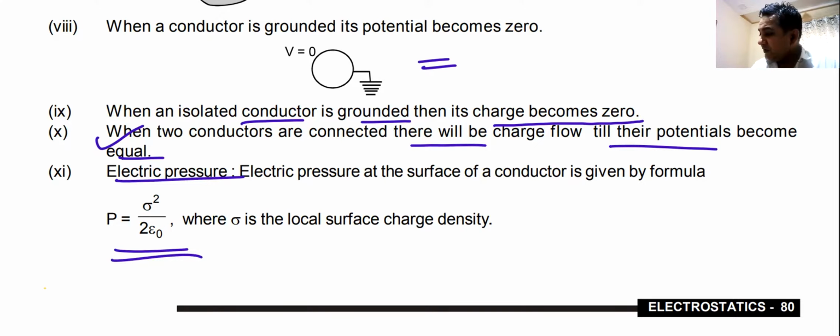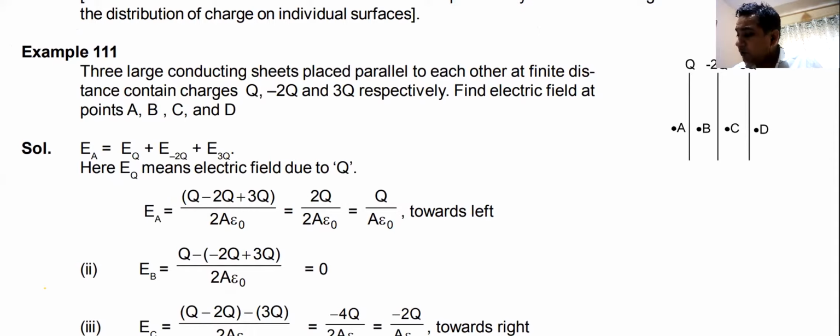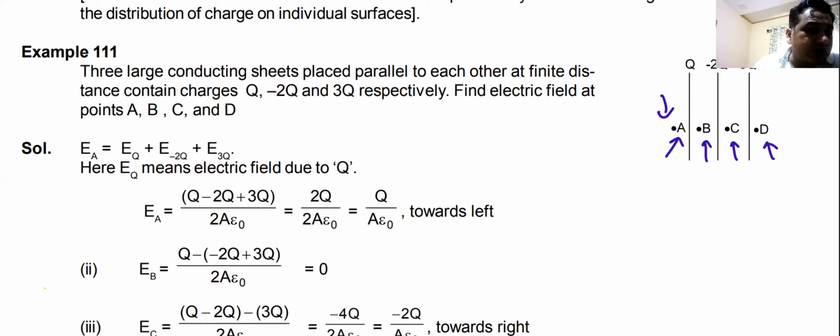Now applying these principles, you can solve some questions of electric field, famously these questions, but I have already discussed these questions with you and we have solved them previously. How do you find the electric field at point A? You find the electric field due to charge Q, then you find the electric field due to the charge minus Q, and so on. So I think questions of these types can be tackled on your own.